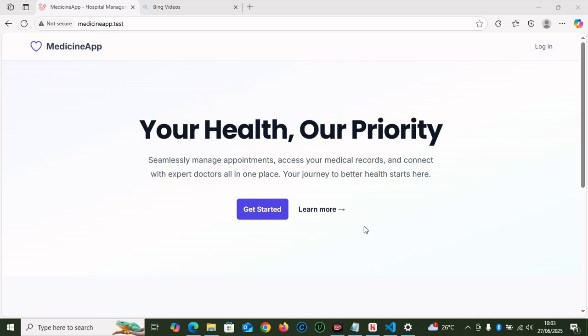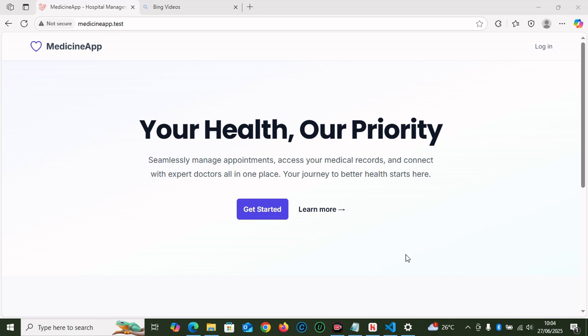Then what about routing and middleware? Laravel's routing system and middleware provide a flexible way to handle requests and responses. And a large community. Laravel has a massive community of developers, which means there are many resources available for learning and troubleshooting. I also decided to use it because of faster development. Laravel's framework and tools enable faster development and prototyping, and it reduces errors. Laravel has built-in features and tools that help reduce errors and improve the overall application.